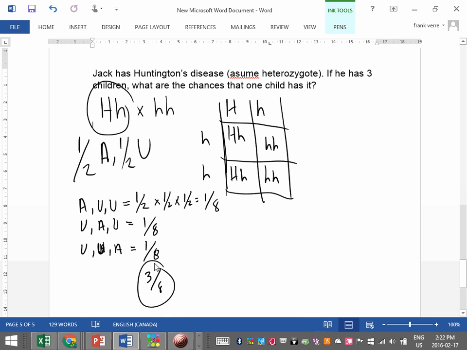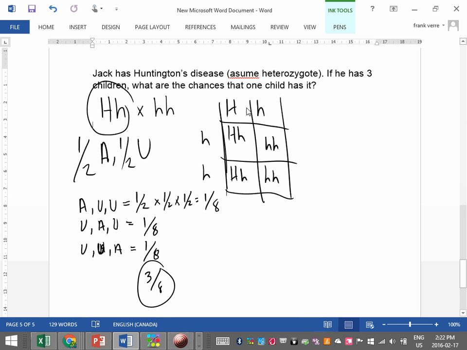So again, a Punnett square question could just simply be the first part. Work out the probability of 1 kid of getting it, right? Using a Punnett square. Then it becomes more complicated if I say to you, you have 3 kids, what are the odds of 1 having? Now, I can make this question more complicated. Well, I could say, what are the odds that at least 1 child has it?